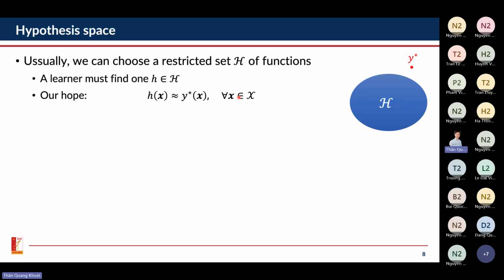One way in practice we often do is we can use one type of function, or a family of functions, or sometimes we call that one architecture. For example, we use a linear model. It means that we choose a family of linear models, and we will find one specific one to approximate the unknown function. That's the way we often use.